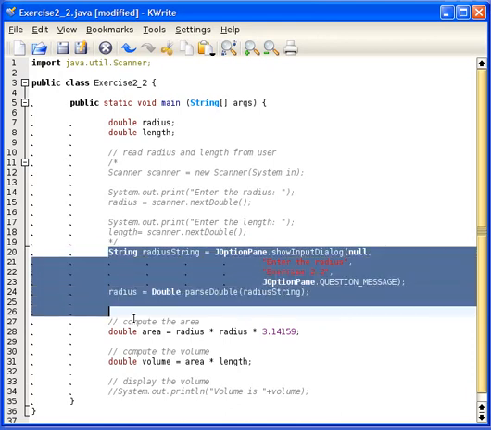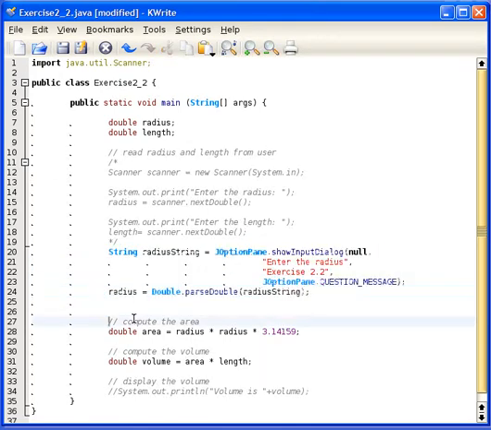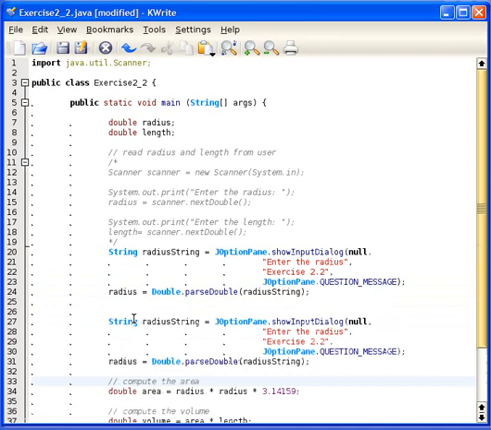I'm going to have to do the same for the length. I'm doing a cut and paste, so I'm just going through my code and modifying it. lengthString is going to be the name of my variable. "Enter the length" is going to be the message I'm displaying. Whoops.